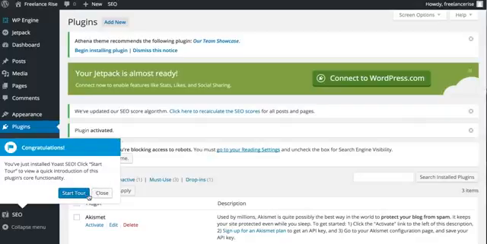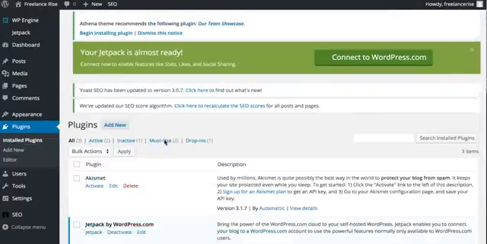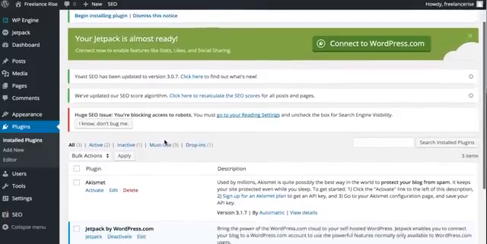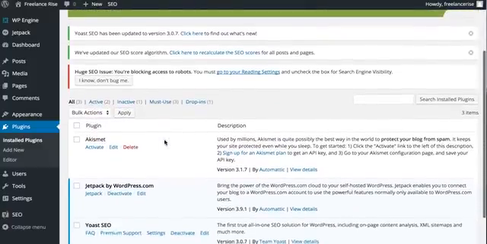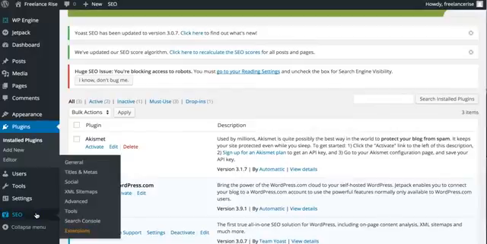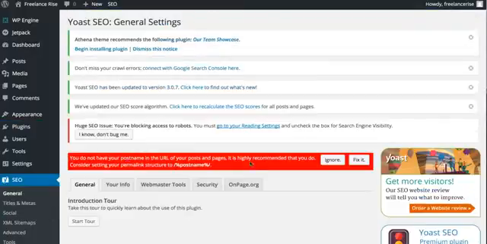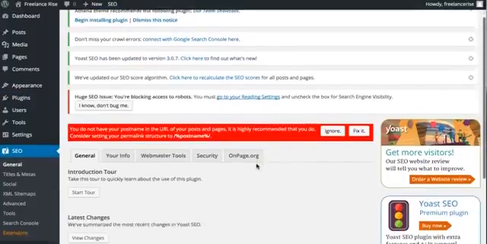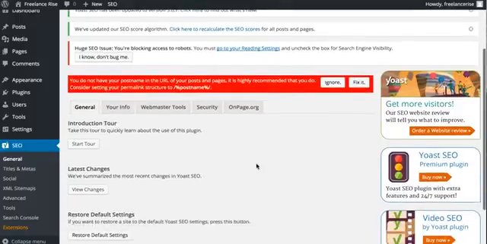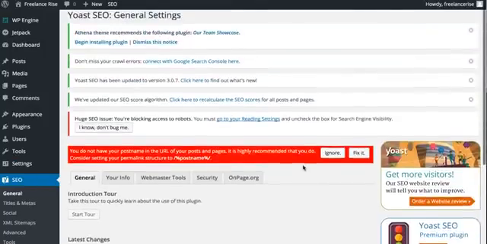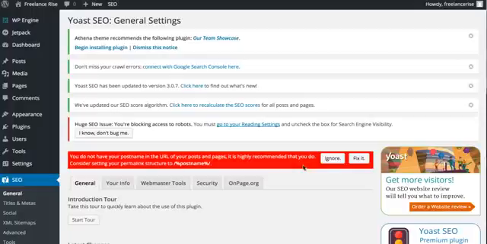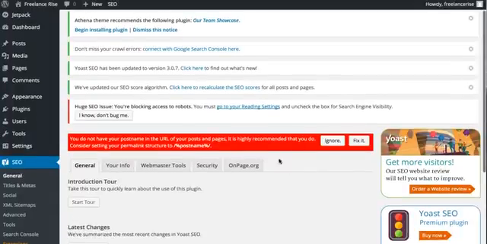So you can go through the tour if you need to. I'm going to click close. I don't need to do that. And what that's going to do is Yoast has an amazing SEO sort of out of the box, ready to go tool for you. So one of the cool things about Yoast is it completely does almost all of your SEO for you, optimizes your site so that as you start posting in your blog, as you start posting on your website, Google can find you a lot better.